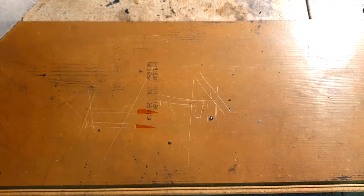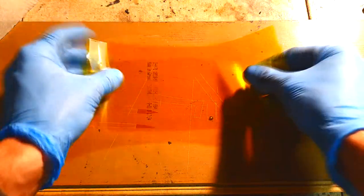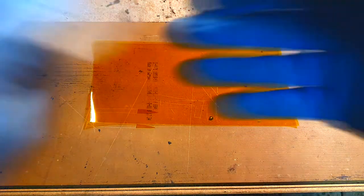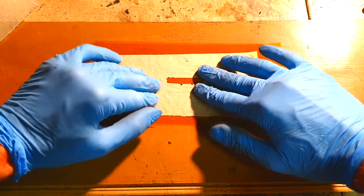The same way I will do also with this Kapton tape. This one is some non-sticky Kapton tape. On the top I will put baking paper.